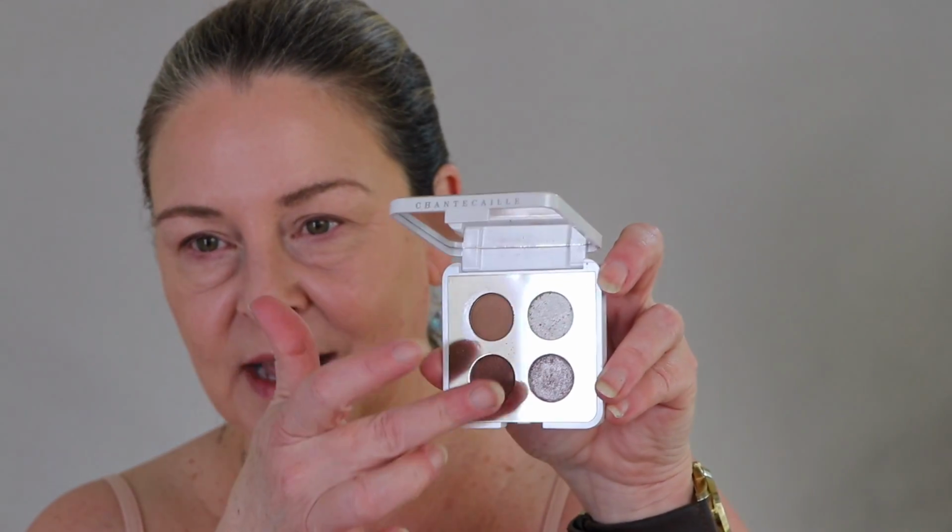Now, it looks like a boring palette, you guys, but I'm kind of dying for the kind of palette I can go to when I don't know what to go to. The Chantecaille Giraffe is what I have been doing lately. Let's just do a little comparison because those browns I really, really like. So this is the Chantecaille Giraffe. And let's just do this light one, which I use all the time.